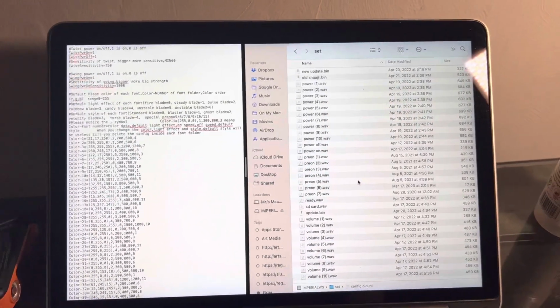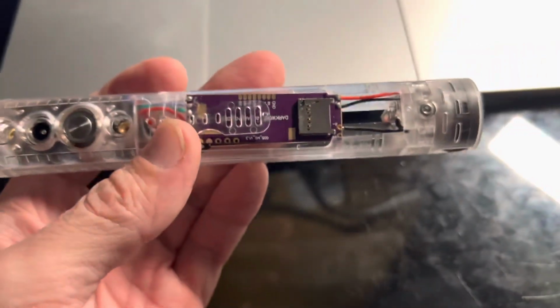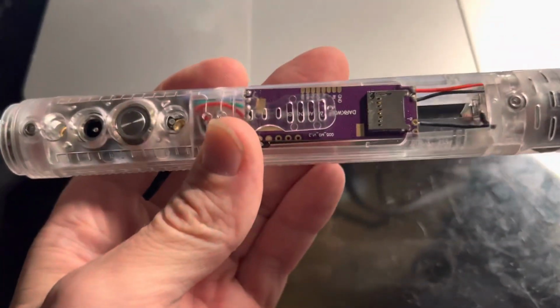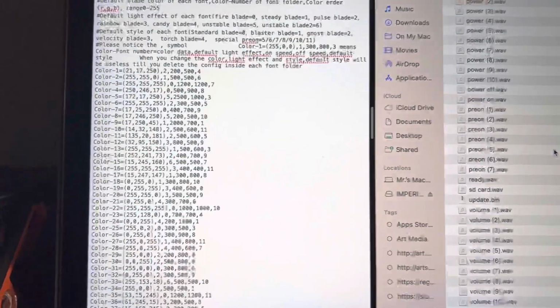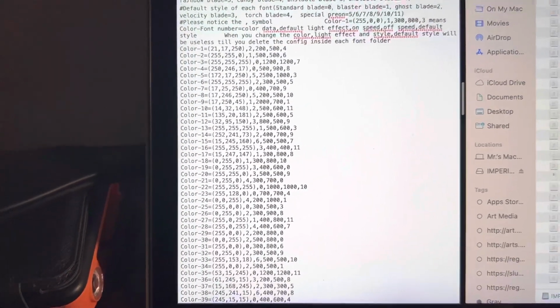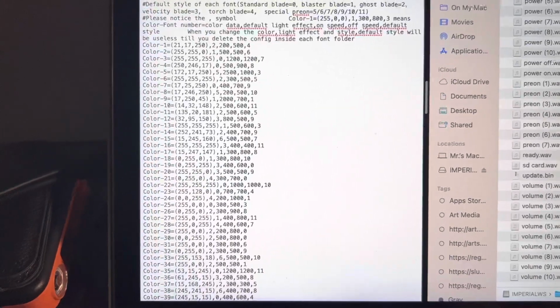I'm assuming it's actually this thing that's defective. The board or something on the board, I have no idea, because it's been giving me problems. I showed you the last video where it's lighting up red and no other color. As you can see here, there's a lot of different color choices on here. None of them should be red except for the last one on the bottom.